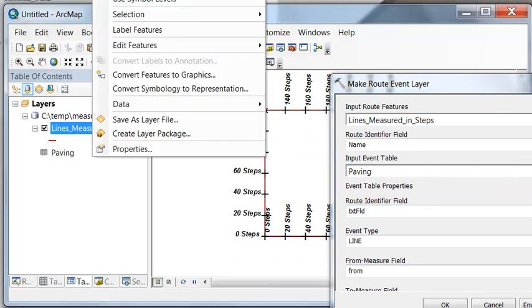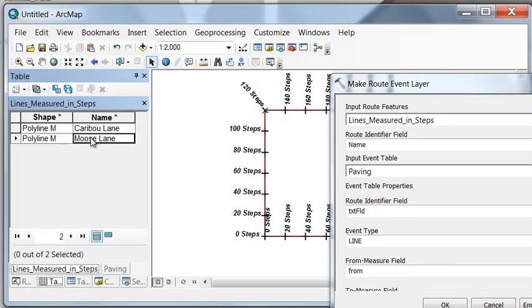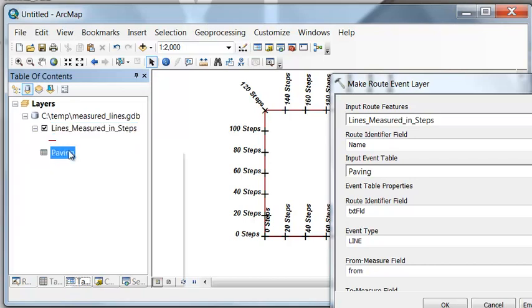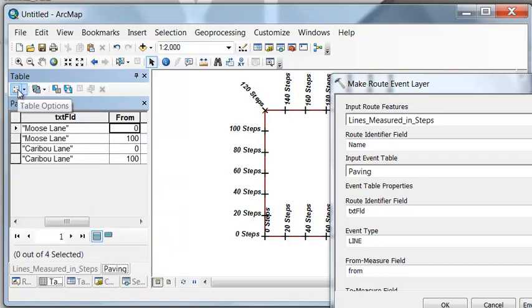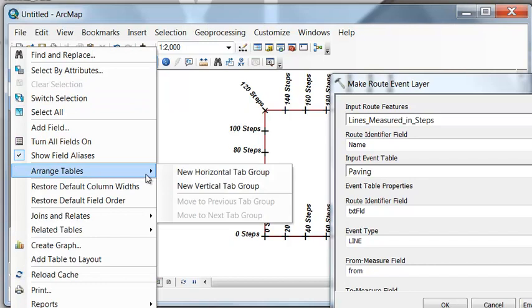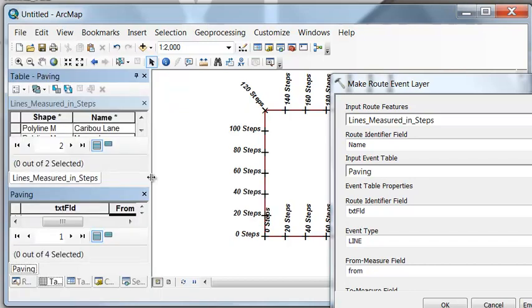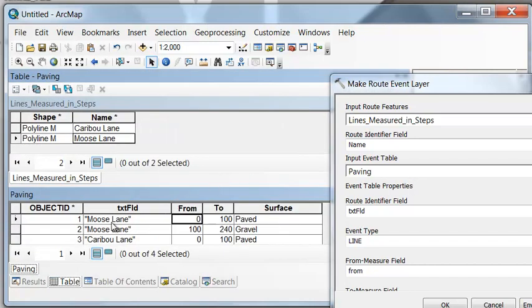And let's double check to make sure that they're identical. So let's look at the table. So we've got Caribou Lane and Moose Lane, and then arrange tables horizontally. So we do have Moose Lane and Caribou Lane, and they are spelled identically.